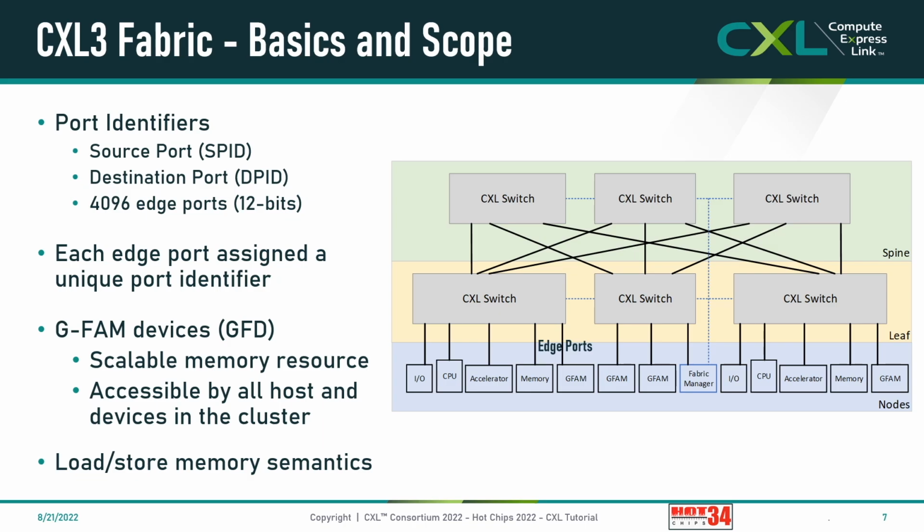Global Fabric Attached Memory Devices, referred to as GFD, are scalable memory resources. They are accessible by all host and peer devices within the cluster. The global FAM devices support load store memory semantics. These semantics allow hosts and peer devices to access the shared memory content in 64-byte memory line sized accesses, supporting normal host caching mechanisms. Support for multi-level switches with port-based routed fabrics provides additional capabilities for building software composable systems.